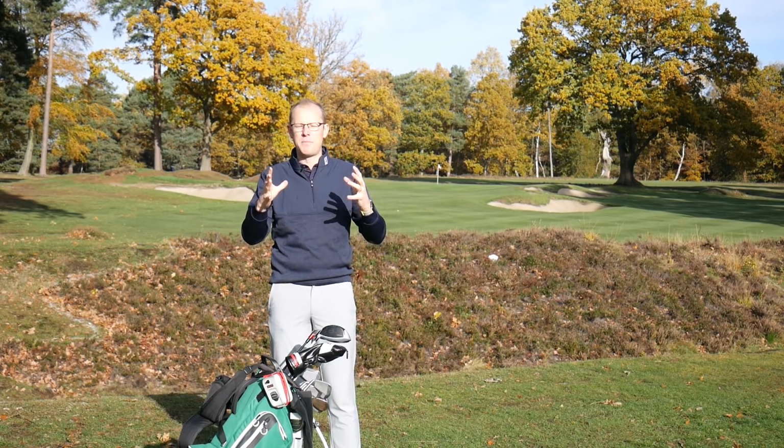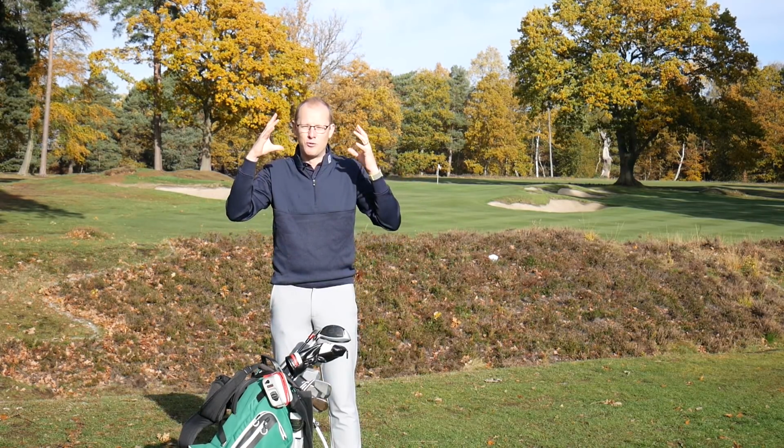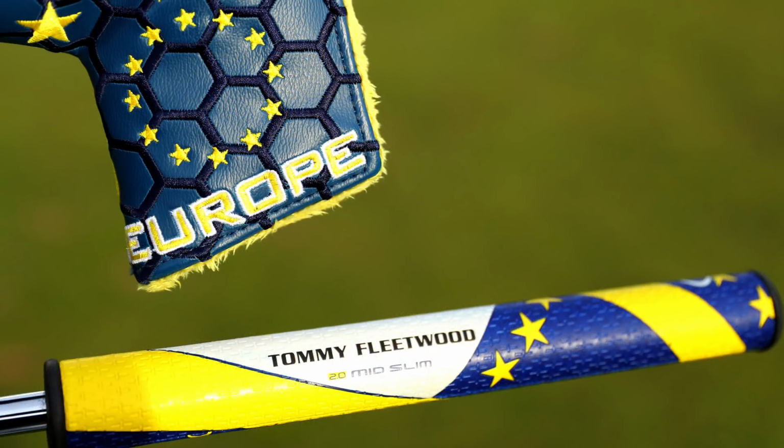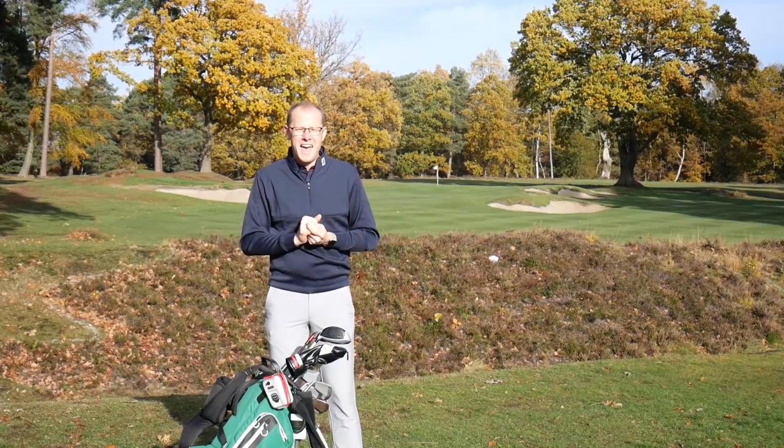He also has a SuperStroke mid-slim grip on that. It's something that he's had on his putter for some time. You'll notice that it's changed during the year. He put a Ryder Cup, a Team Europe grip on the putter when he came to the Golf National in Paris. And finally, he carries a Titleist Pro V1x golf ball. He uses the Pro V1x from 2017. So there you have it. That's Tommy Fleetwood's golf bag lineup for 2018.